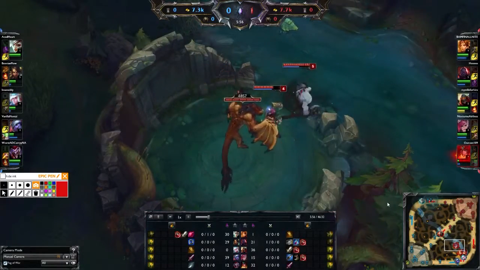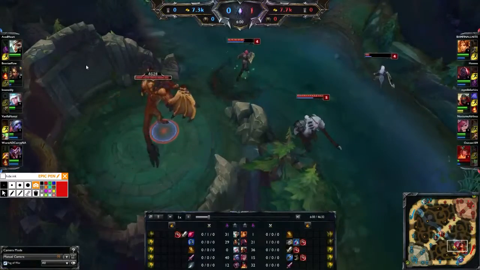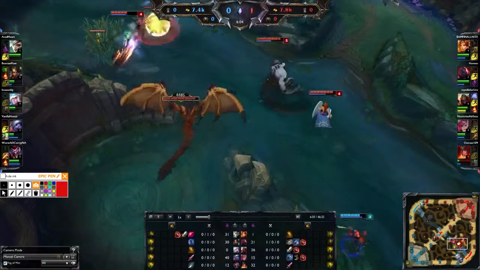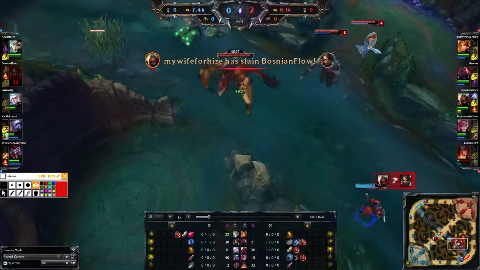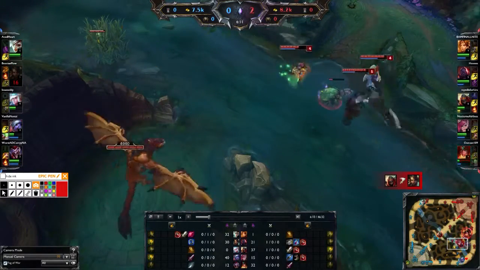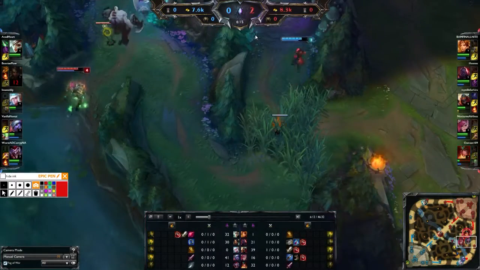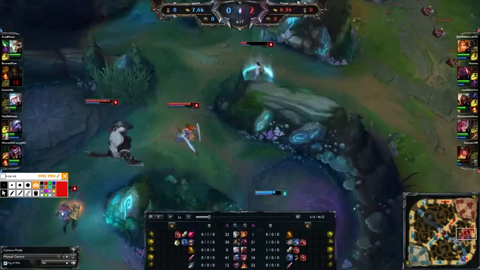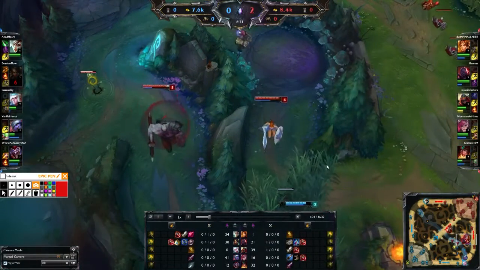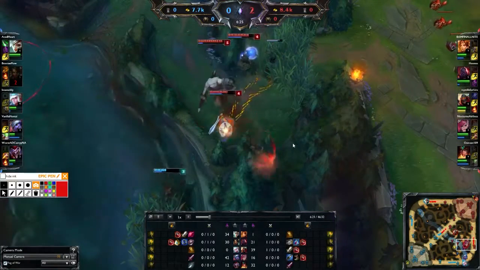So you gotta know when you make a play like that you're basically giving up top. Riven might not be able to actually kill top at this point. No, what? No, why? What? Just kill him. Oh my gosh, he's level 3. Why are 4 of you running from a level 3 Shaco? It's level 3 Shaco!